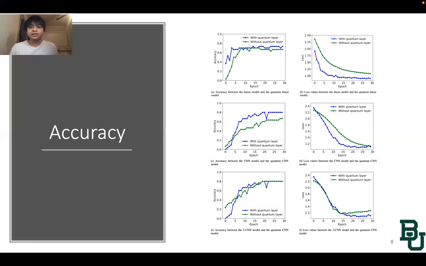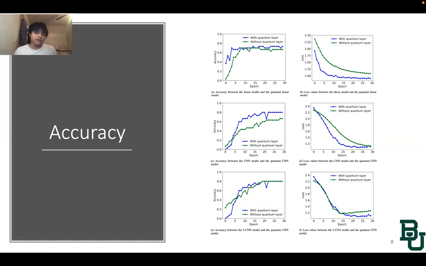But these two rows are not fair, right? You may notice it because the quantum CNN model and quantum linear model have more layers than the CNN model and linear model. So to be fair, let's see the last row here. The last row is a comparison between the 2CNN model and the quantum CNN model.